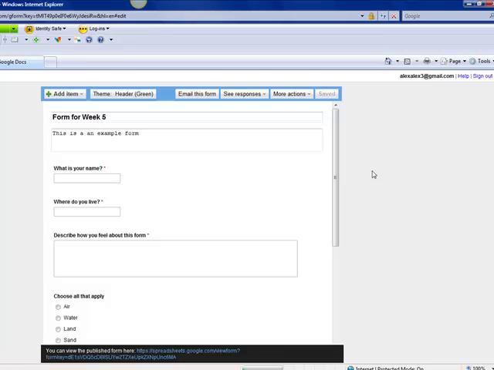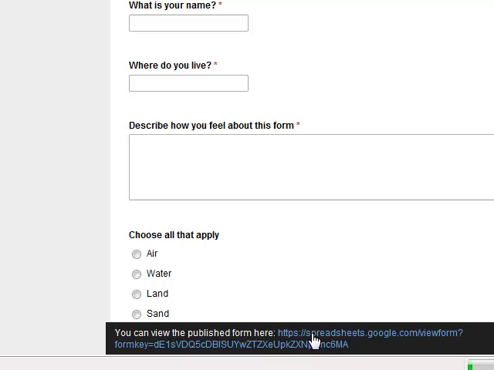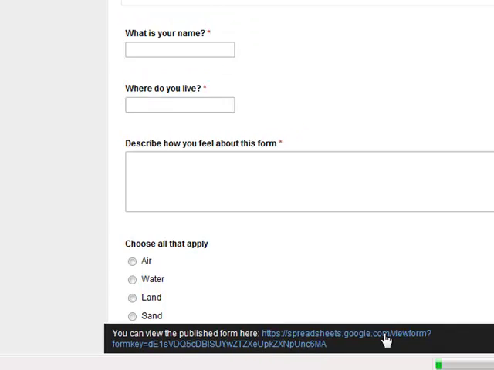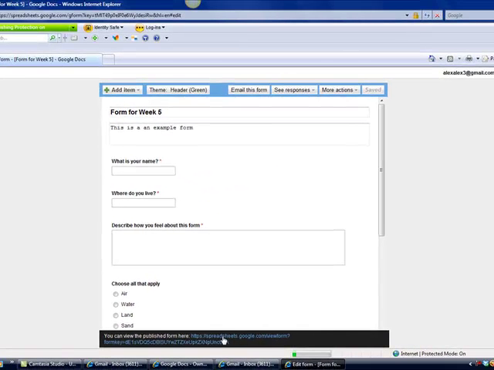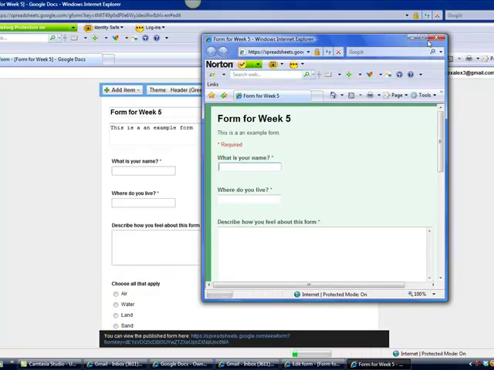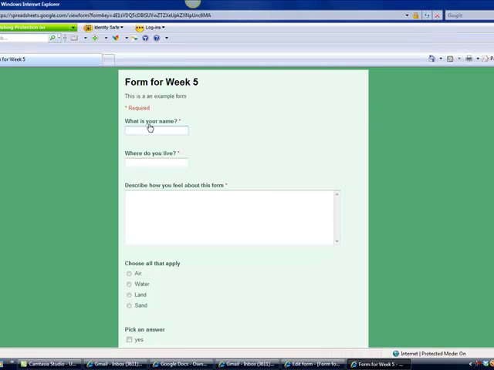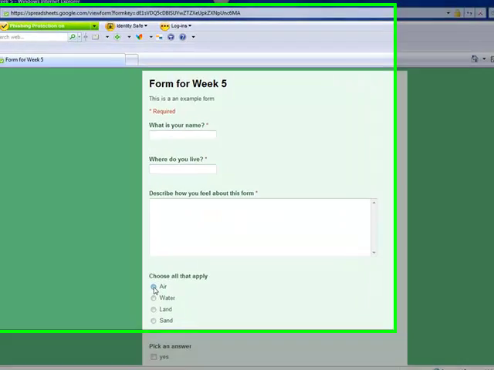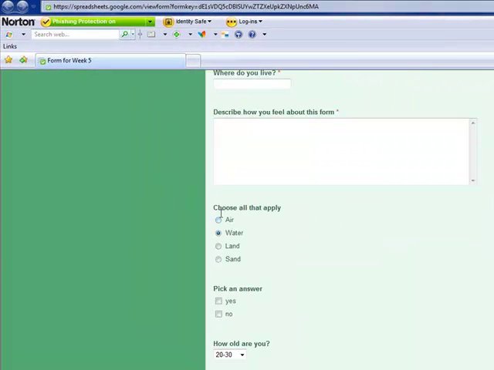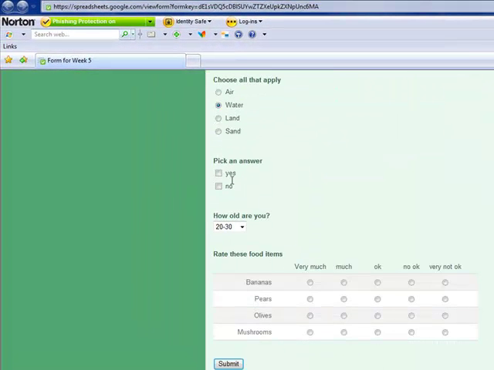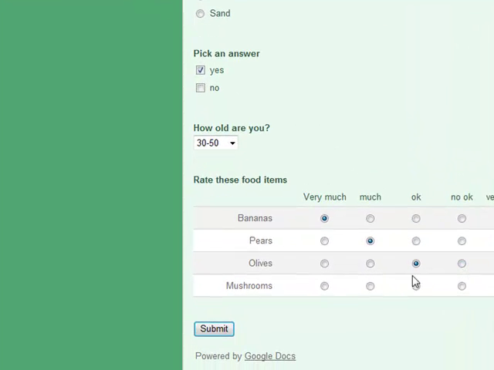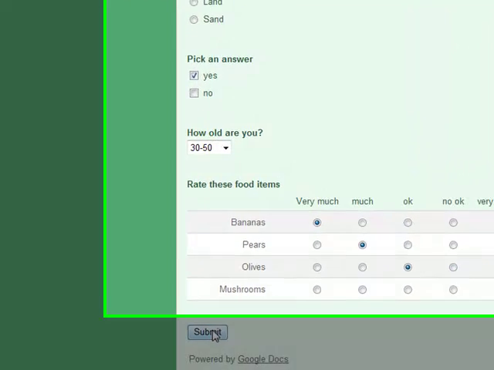Alright, so let's go take a look at our form. Down here it says you can view the published form here, and there's a big long link. So I'm going to click on the link, and what's going to pop up is my form. So I can see that it can be filled out, and oops, I should have made this more than one answer. I could pick an answer here, I could say very much, and then I submit the form.